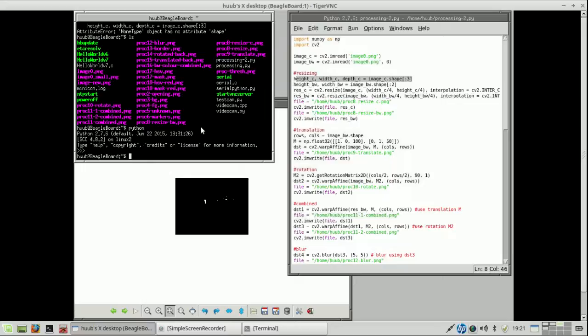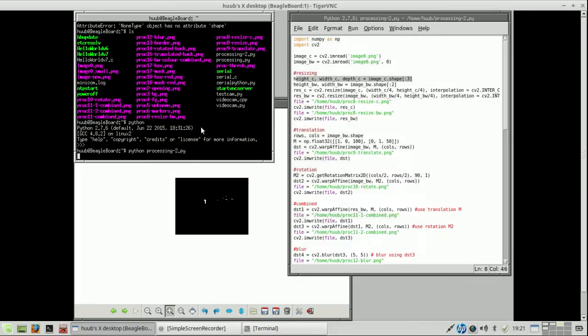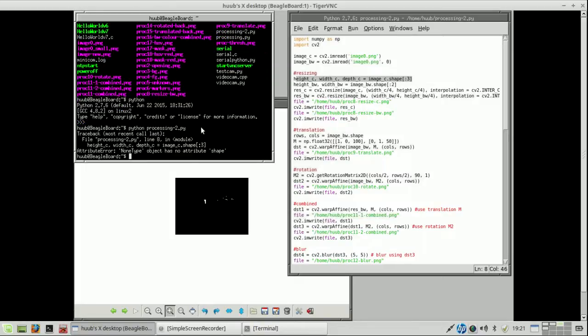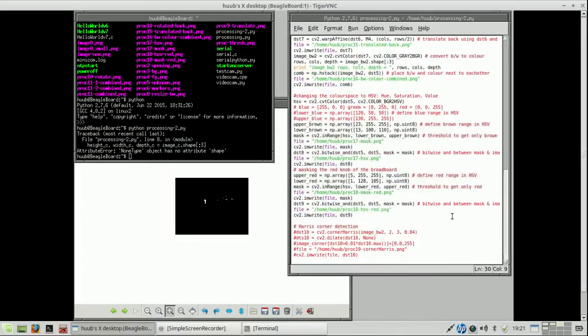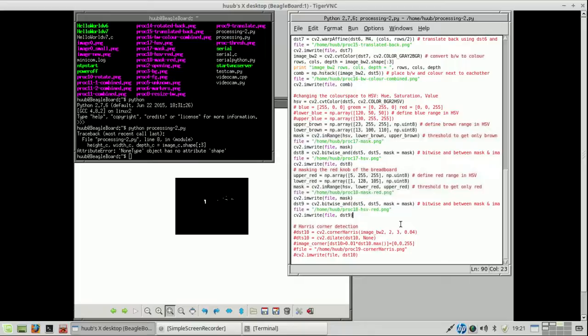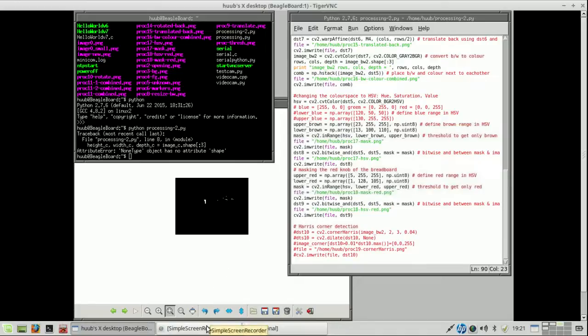So of course I can run this again, and unfortunately there's no change. So the only thing I can do is close the file and see if something happens with the restart. Who knows? I have no clue, but we'll see.